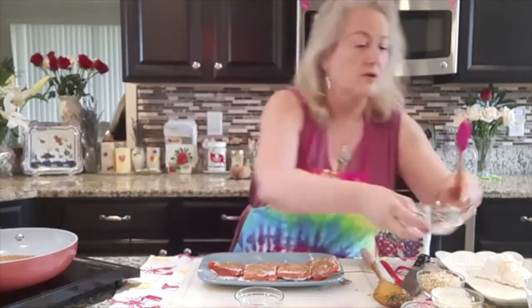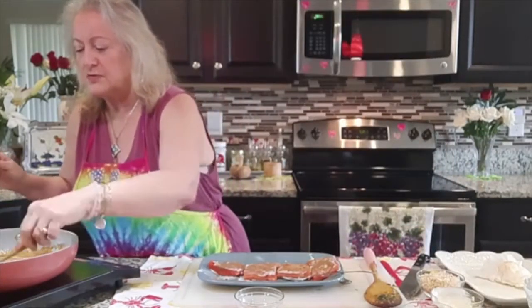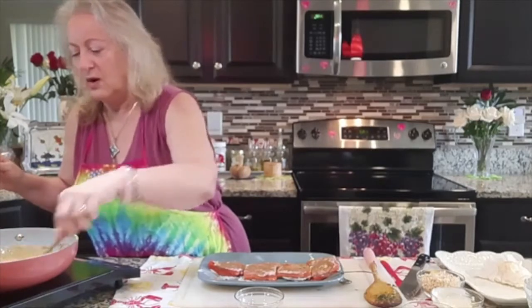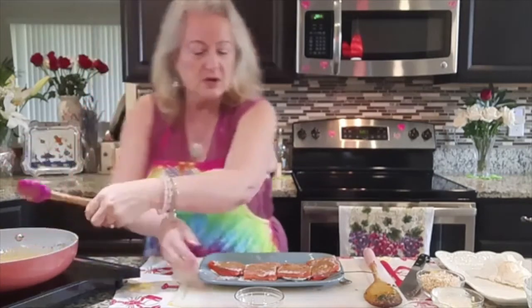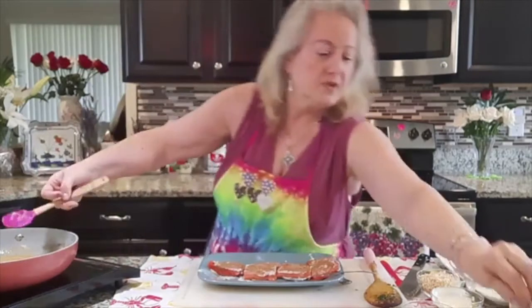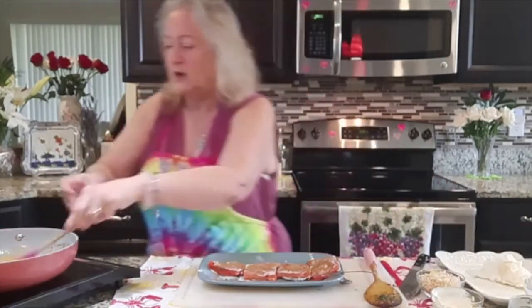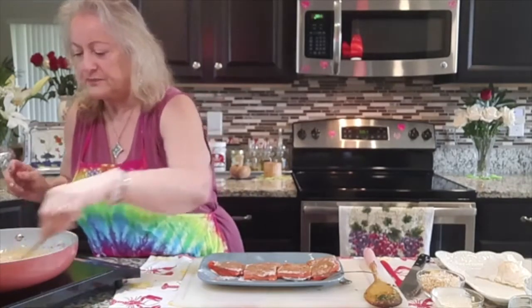And then what I want to do is I want to take the rest of my Caribbean seasoning. Again, if you don't want it very spicy, you're not going to be using 4 teaspoons, but I like it spicy and I'm going to put it all in there. Although my fish has got all of this in here and I'm just making this beautiful cream. Oh yeah. Oh my stars, it looks so good. And I'm going to come in here, guys, and I am going to add my teaspoon of rosemary. Teaspoon of rosemary, get my glasses out of the way. And now I'm just going to take my temperature a little higher.